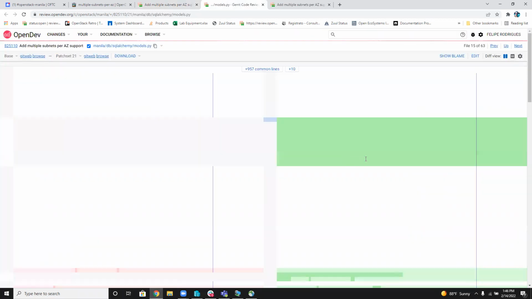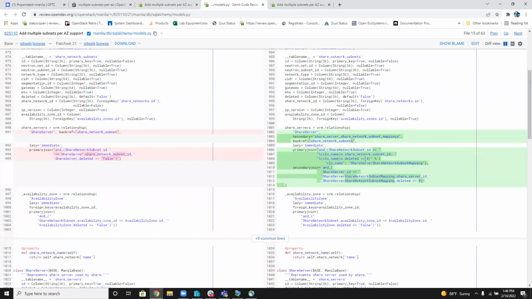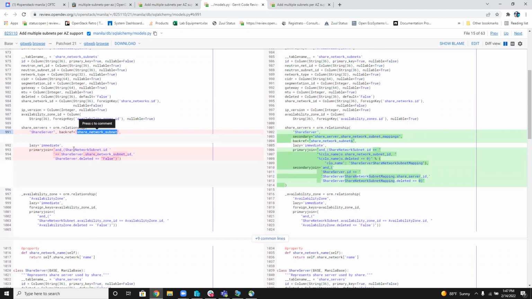Was there a real need to introduce the share network subnet IDs? I see that you're doing some processing, but you also had a backref up there in the share network subnet table. Here you meant? Yeah, exactly. So you're creating a backref there. I just changed the backref. We have a backref here called share network subnet, which is the backref for the share server.